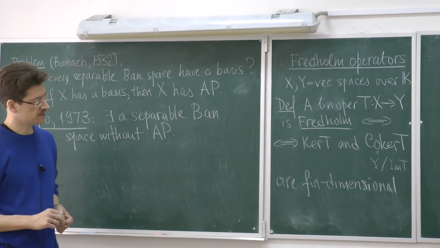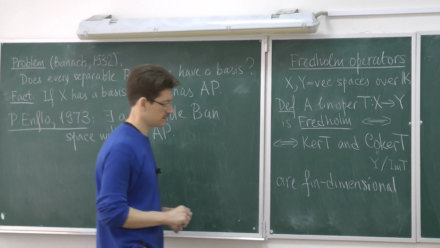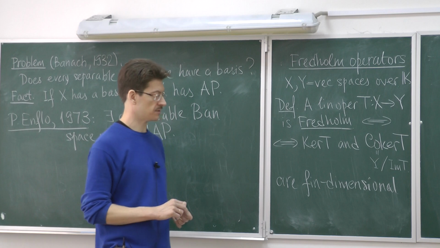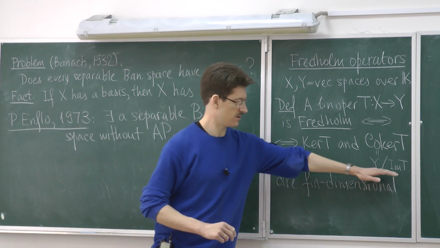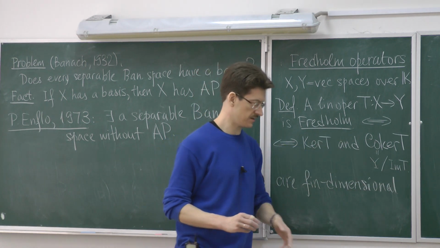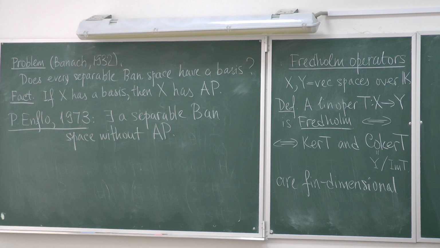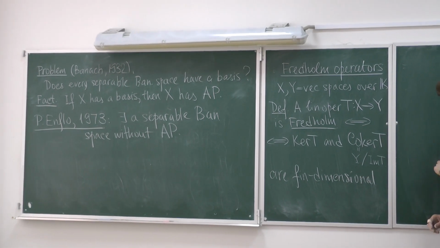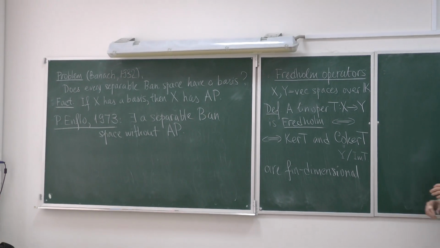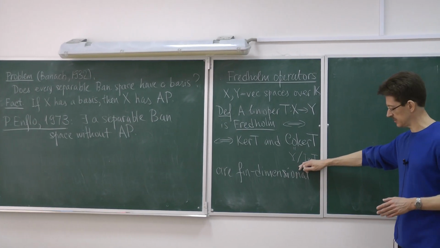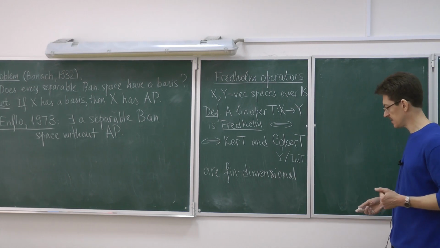make sense for any category with zero object. So I must say that if we work in the category of Banach spaces or in the category of norm spaces, then the category theoretic co-kernel will be different from this co-kernel. So this is the pure algebraic co-kernel, or in other words, this is the co-kernel in the category of vector spaces. And the co-kernel of T in the category of norm spaces will be the quotient modulo the closure of the image. Nevertheless, when we speak about co-kernels, we will always understand co-kernels in this pure algebraic sense.